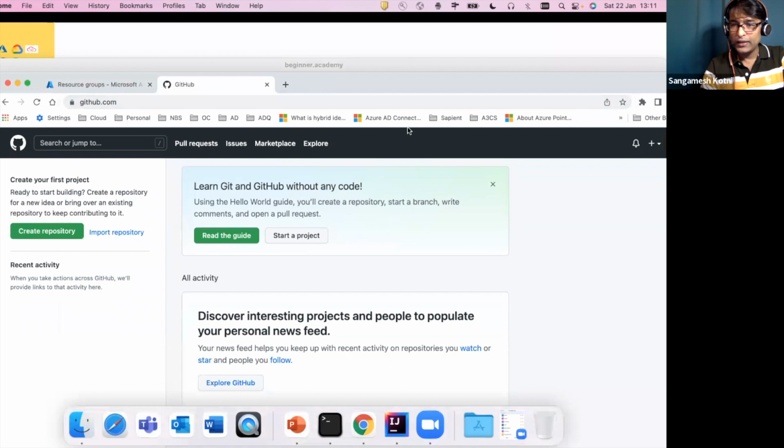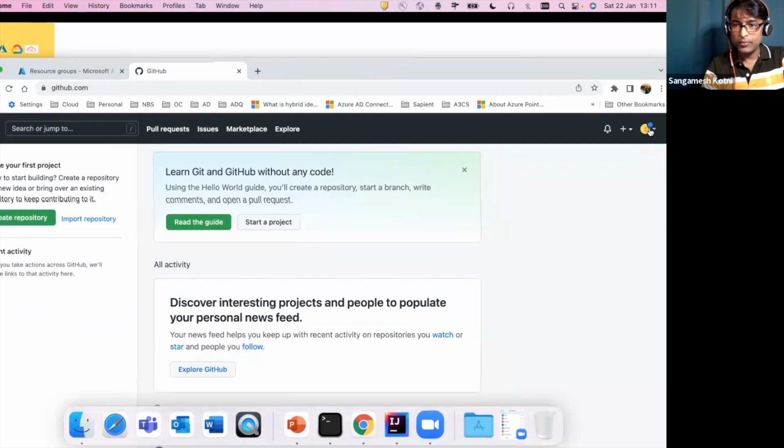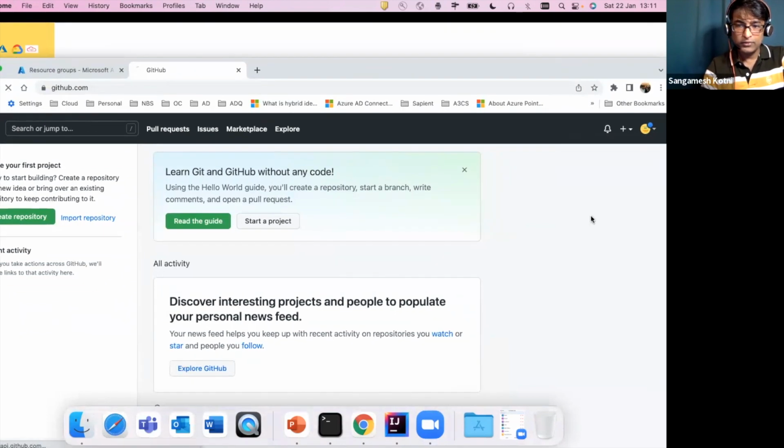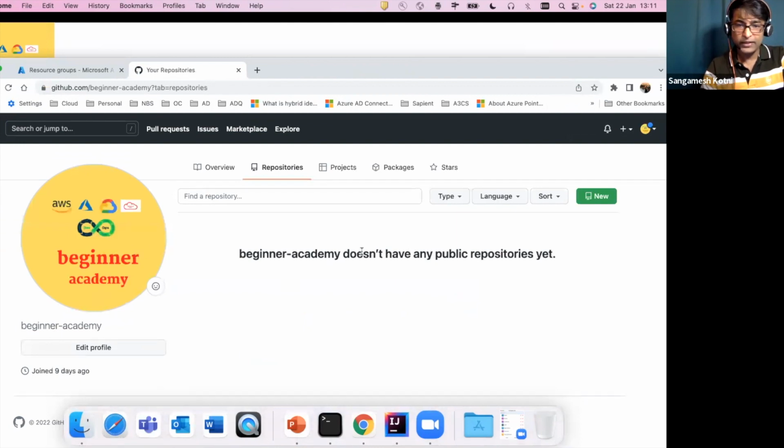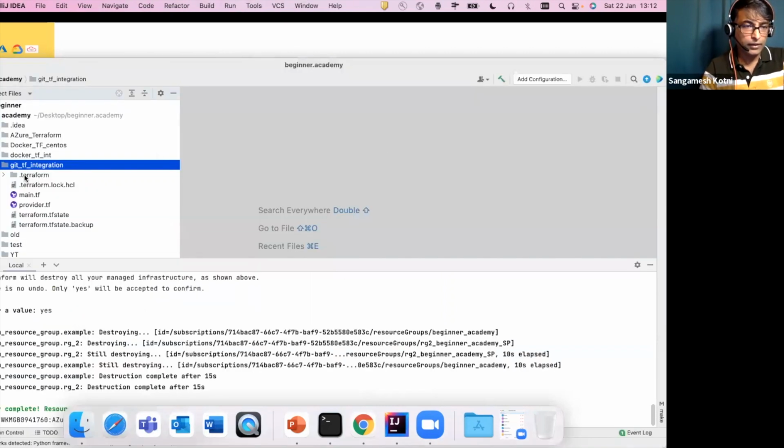This is my GitHub repository, right? If you see here, Beginner Academy doesn't have any public repository. So what we will be doing is creating a repository, and for this one, the code is here.